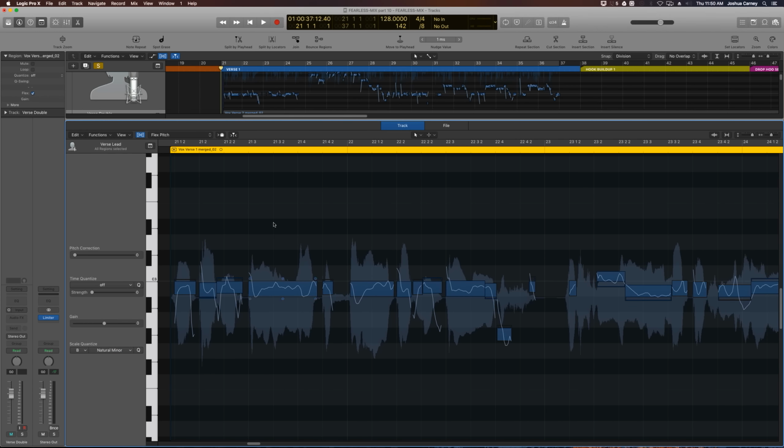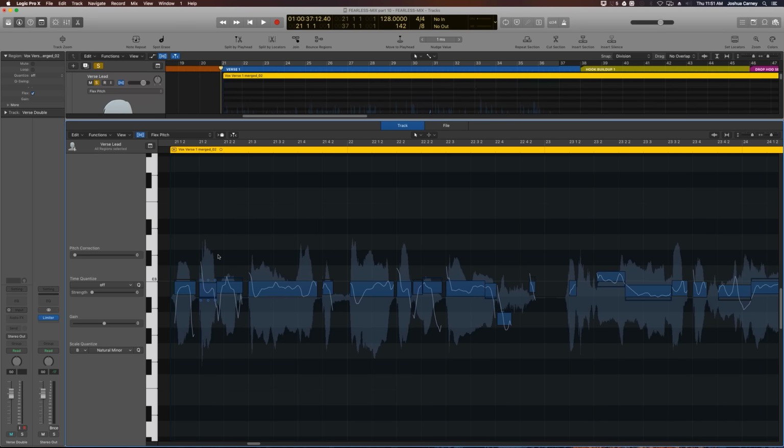So now when I move a note around, it'll only snap to the notes within B minor, which are B, C sharp, D, E, F sharp, G, A, and B. So it'll only snap to those notes. The cool thing about this is we can drag over these, and you can just pull this pitch correction amount up here, and this controls the amount of quantization. So now all these notes are snapped to the grid lines.